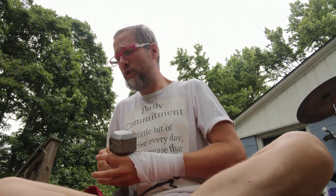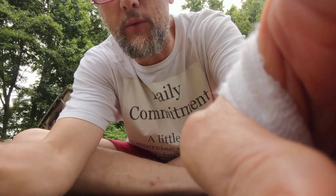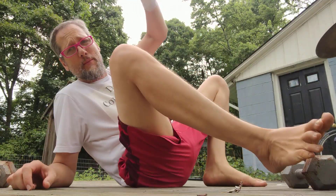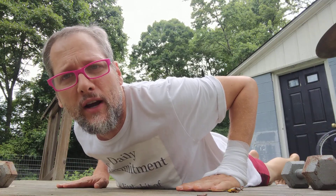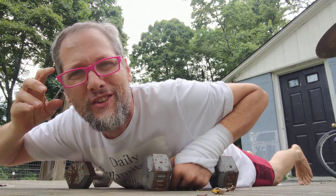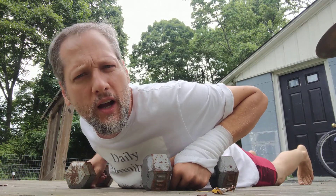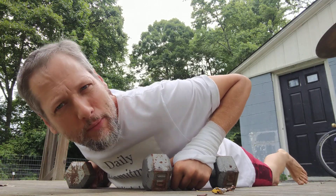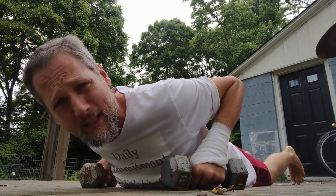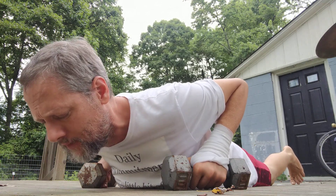That's two days from now. Today is push-up day. We're using these push-up handles — this is gonna keep our wrist in position so we don't aggravate that muscle that's already aggravated. It also keeps us from doing push-ups flat like we normally would. Another benefit is these handles let you come down a little lower, giving you a full range of motion. It actually makes the push-ups a little harder in that respect, even though it's easier on your wrists.